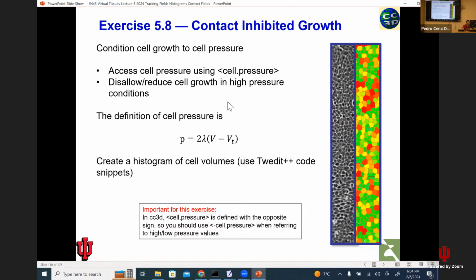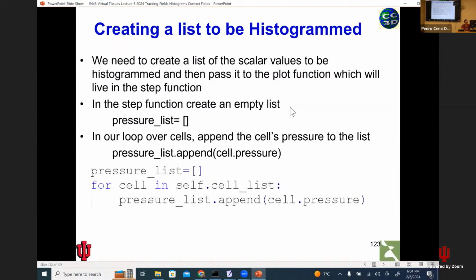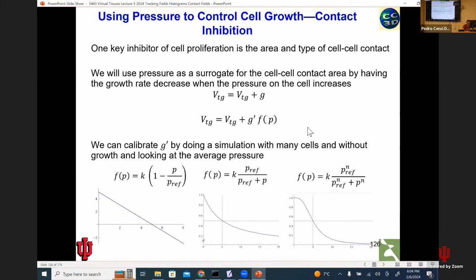There are certain ways you can do this. So this is more histogram stuff. If you love histograms, you can go through it. There are certain ways you can do it. You can do an if statement. If cell dot pressure less than P0, grow. All right, let's do that. Actually, no, I didn't do that. I used one of these functionals here. So there is a functional form instead of using an if statement, which are, for example, this one that I like the most, the Hill equation, or Michaelis-Menten.